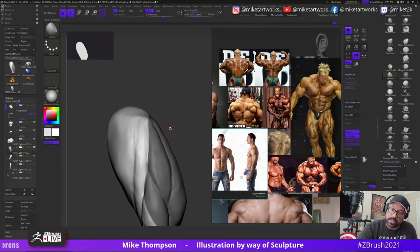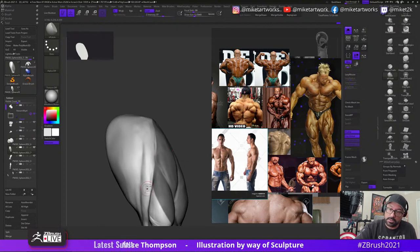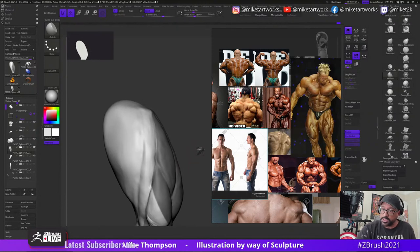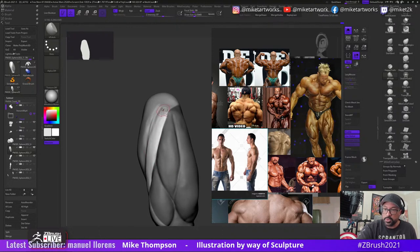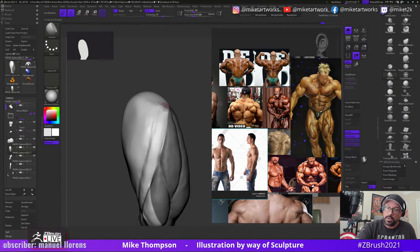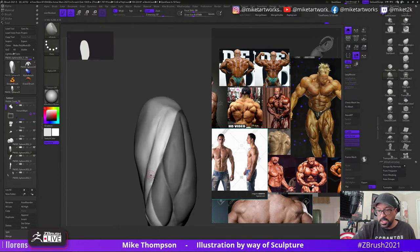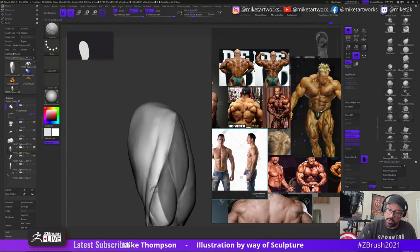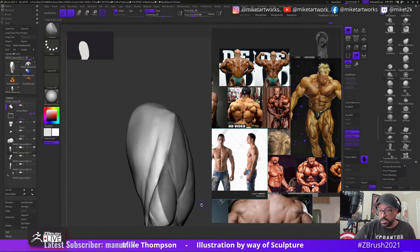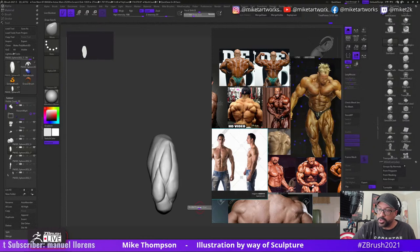Again, I'm just switching between basically Clay Buildup, Smooth, and hPolish for all of this. That's what the entire thing is going to be until it comes time for me to ZBrush it. Just building up the forms with Clay Buildup, then using the Move brush to get them exactly where I want them, and hPolish to get rid of whatever lumps I see. Also switching to Sculptris Pro for adding some of the mask, but mostly to smooth.